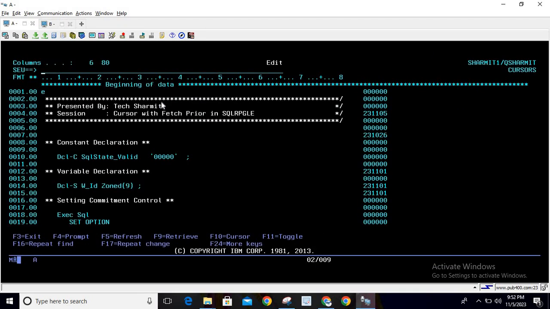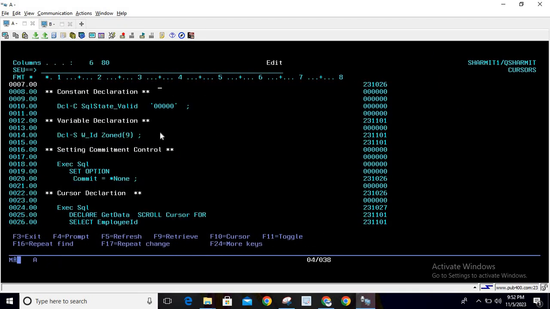So first of all, we have to create one sqlrpgle program, and here in the first line we are declaring one constant which is sql state underscore valid. This constant we will use to match sql status with value 5 times 0.